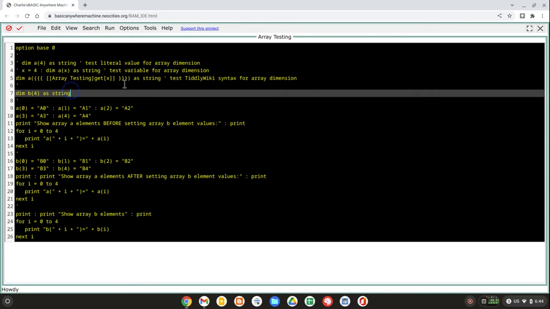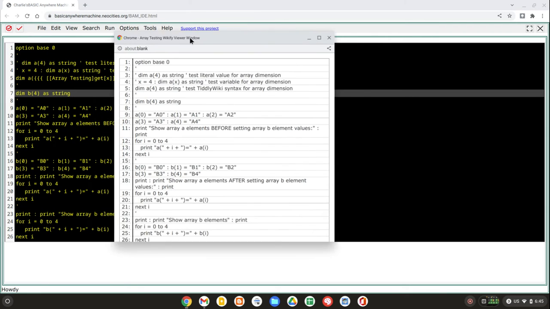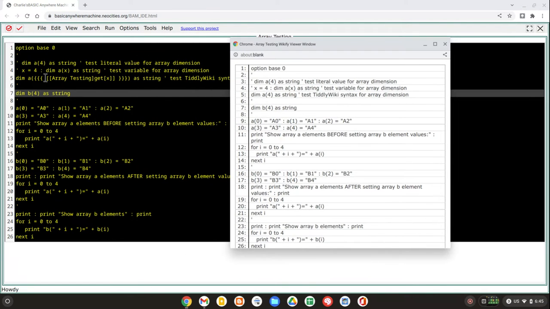Now, when wikification happens, the basic program that we've got here looks like this via the Wikify viewer. We see that the array that we've got here gets resolved and replaced by a 4. And once this wikification process is done, then the program is fed to www.BASIC.